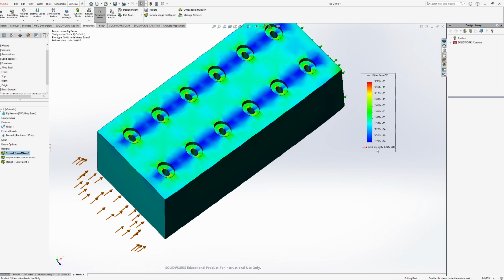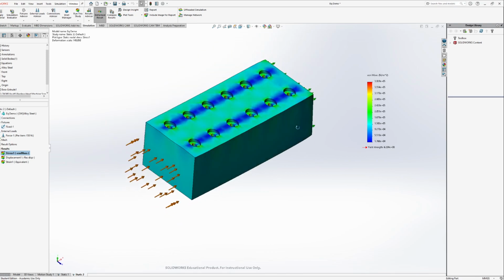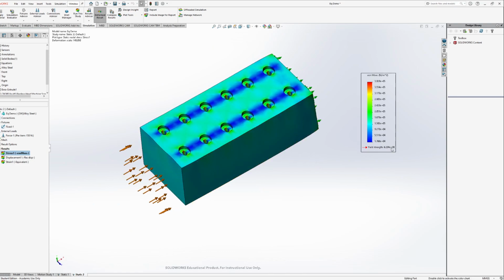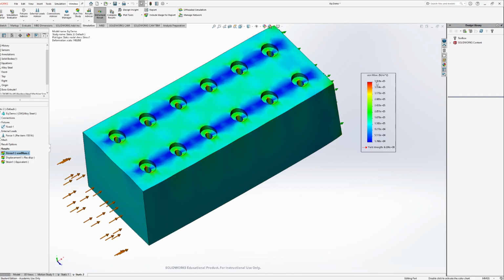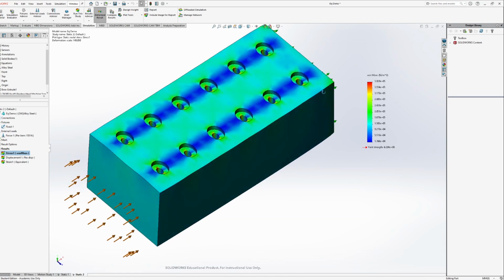And the nice thing about SolidWorks as well is that it provides to us the yield strength of the object itself, something that I'm a little bit jealous of that some other softwares actually don't do, surprisingly enough. But here it's telling us that the yield strength of this alloy steel is 6.2 times 10 to the 8th newtons per meter squared, or megapascals of pressure. Or we could have it in this instance where we're looking at the very top here, which is indicating just shy of 4 times 10 to the 5th megapascals.